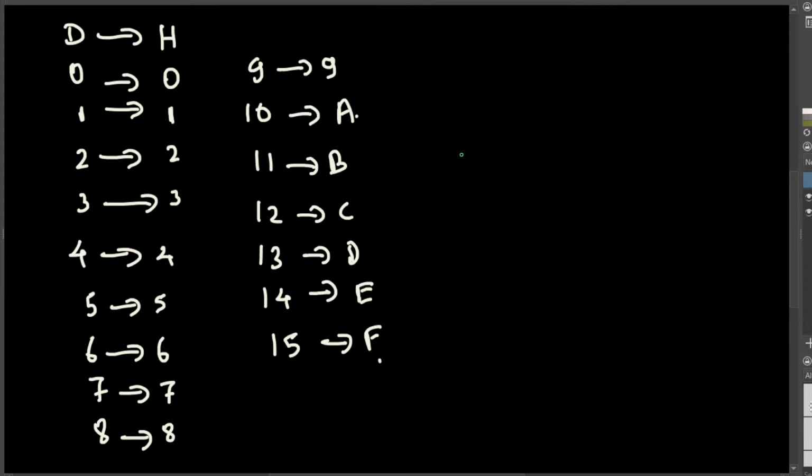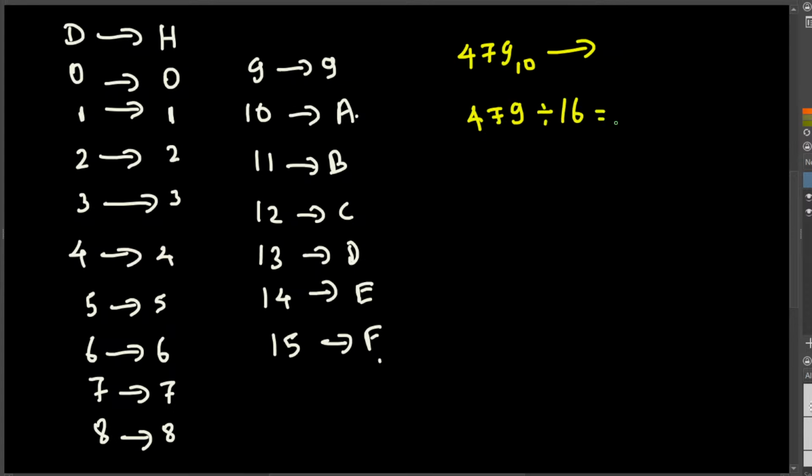Now let's see the conversion. Let's look at a number conversion. Let's say we have 479 in base 10, and we want to convert this into hexadecimal. To convert this to hexadecimal, what we do is divide this by 16. I don't know if you have done conversion from decimal to binary, you divide by 2 because the binary base is 2. Same as that, for hexadecimal, you divide this by 16.